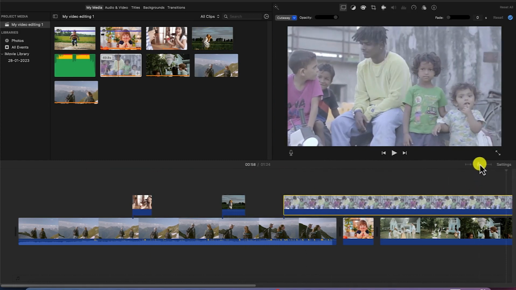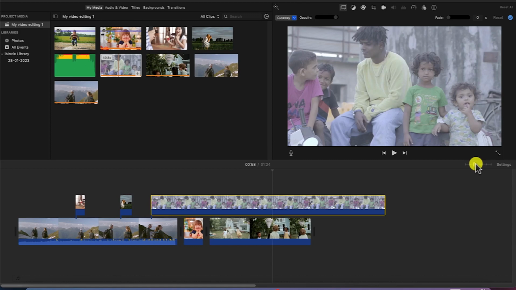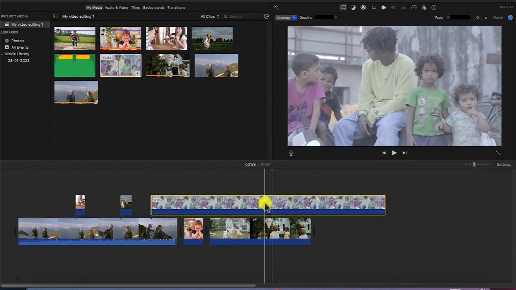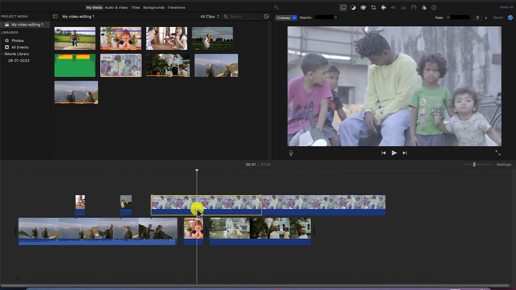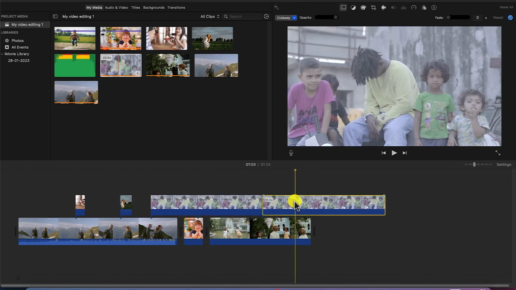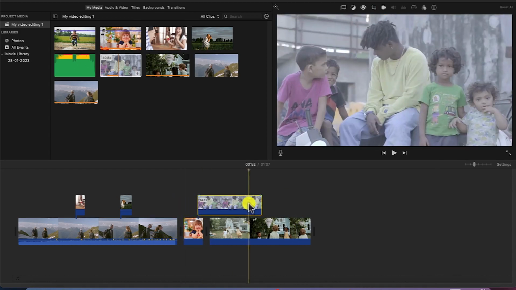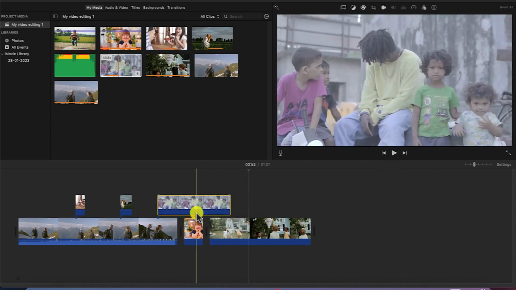And you can zoom in and out from here, like I've explained earlier, to see the entire clip. And you may decide to create a cut from here, Command B, cut from here, Command B. And then I may want to delete this and delete this. And you can go ahead and move your B-roll to any location.